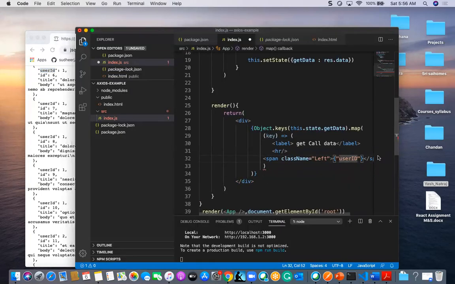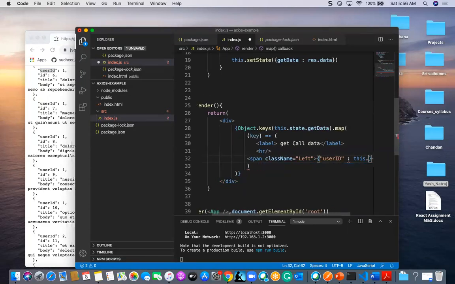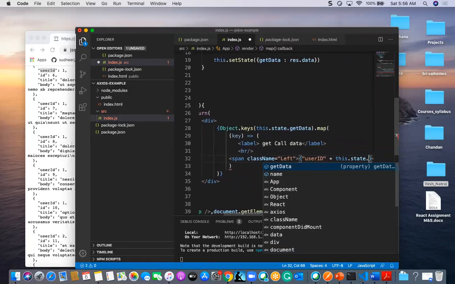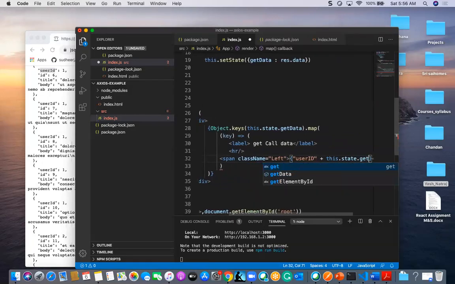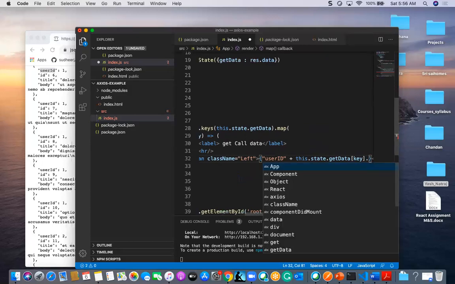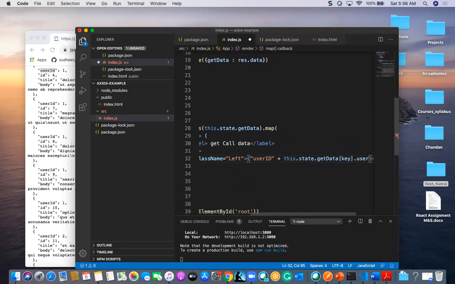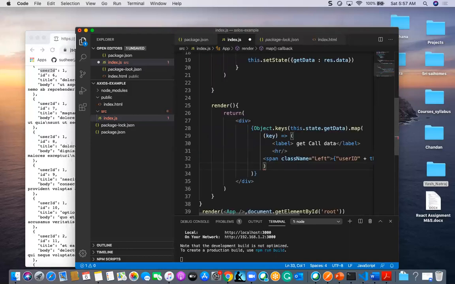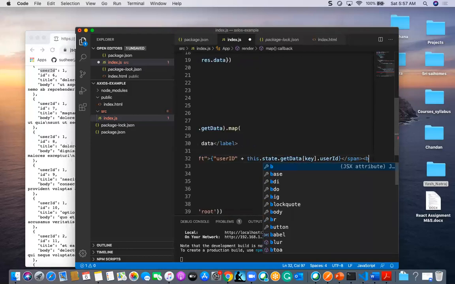Okay, user ID, and here I am going to mention this. This is actually concatenation, plus this.state.getData. I am going to get the key value. This will mention the 0th index or first index or second index, and .userId, user ID, and span, and I am giving one break here, BR.